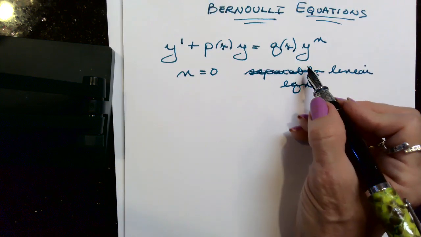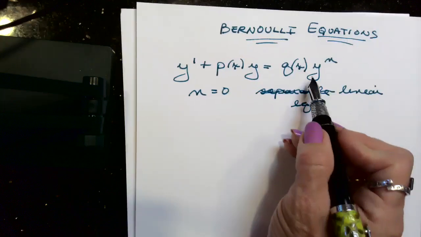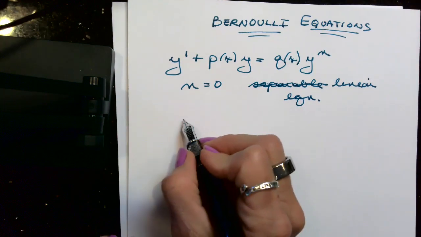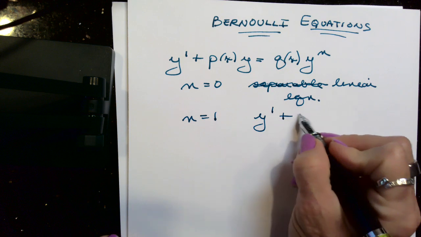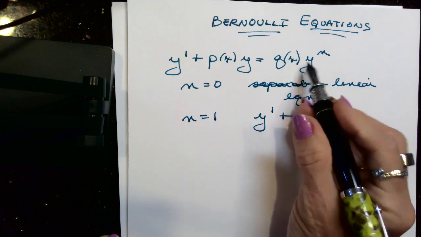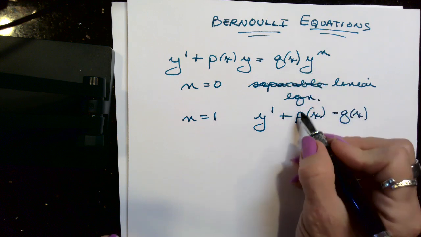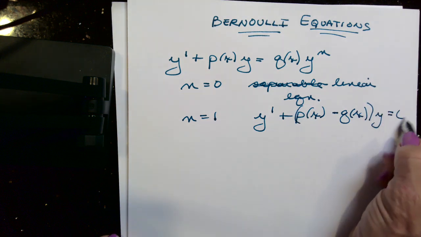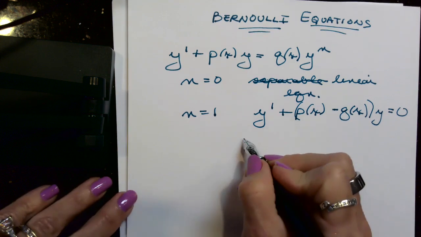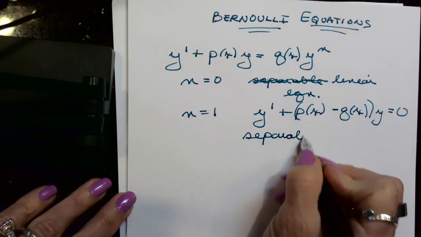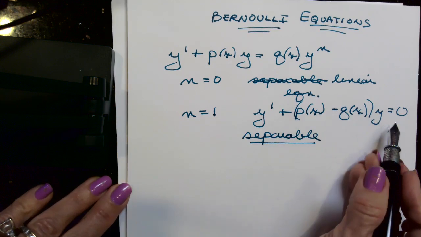That is to say, you're looking at y prime plus p of x y equals q of x. That's exactly what we did in the last section. And when n equals 1, it's also a linear equation, because then it's y prime plus p of x y equals q of x y, so we can bring it to the other side. Actually, it's even simpler than that, because in this case it's separable, because you can write that as q minus p times y.